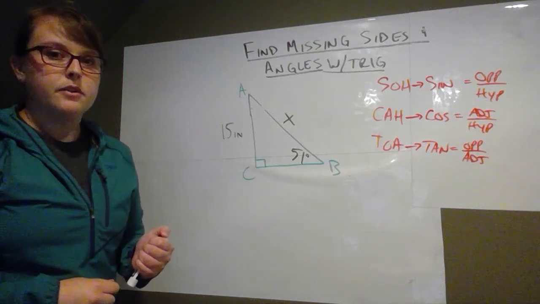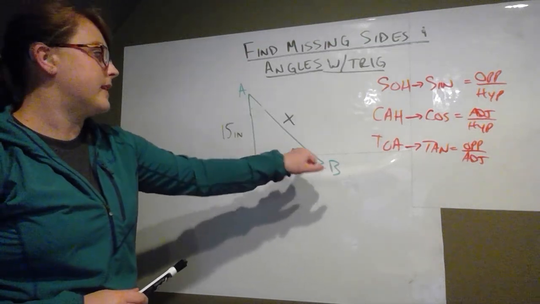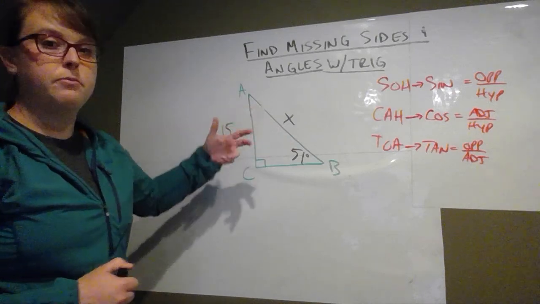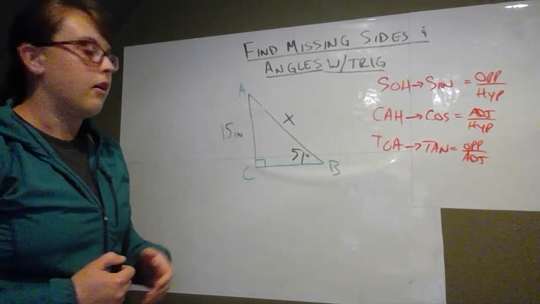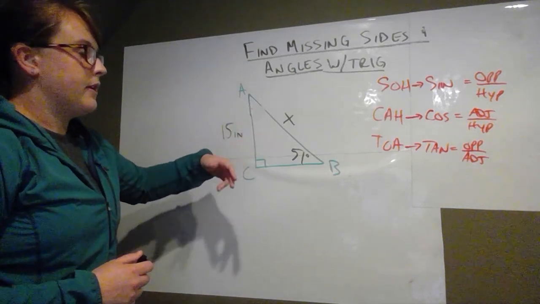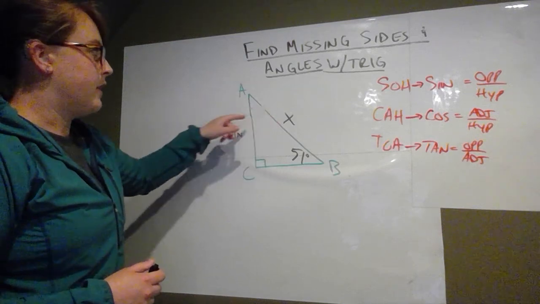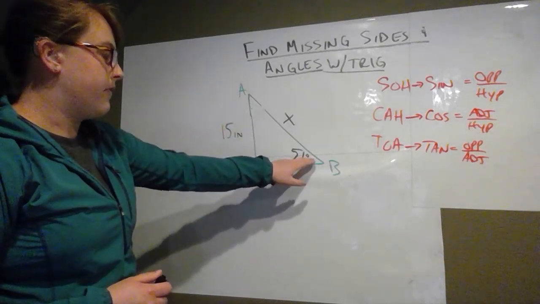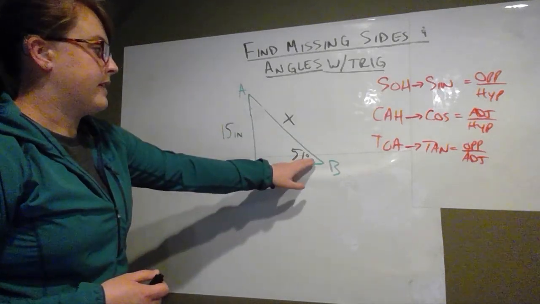So we want to solve for side AB, and this time we're doing everything from the perspective of angle B because that's the angle that I have. Just a note, if you know all of the angles, which in this case it would be very easy to figure out the other angle because all three of them add to 180 degrees, then you can do your trig ratio with respect to either angle. Doesn't really matter. But in this case, since I'm given 51 degrees and I don't want to do extra work, I'm just going to do it with respect to angle B.